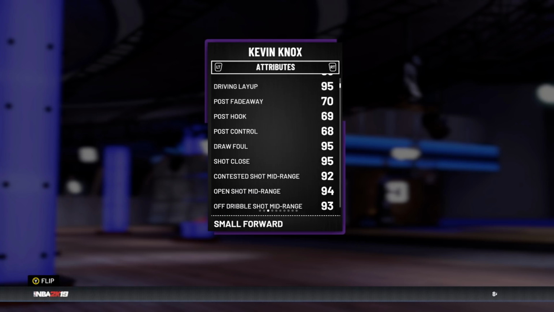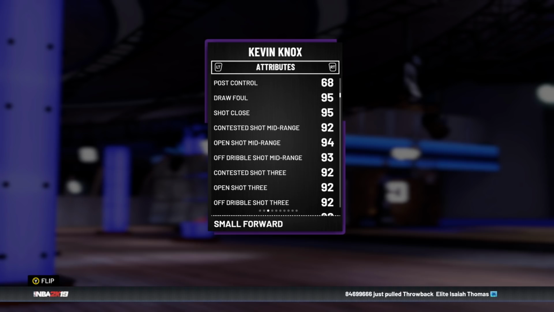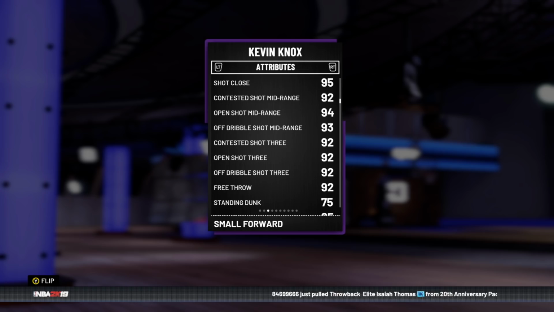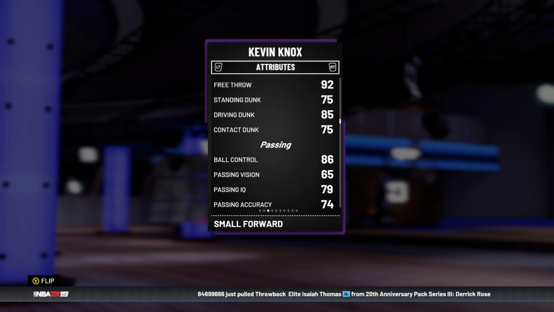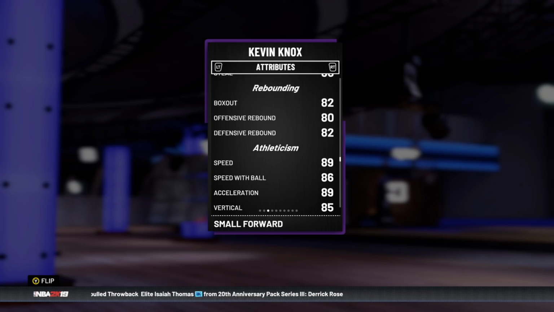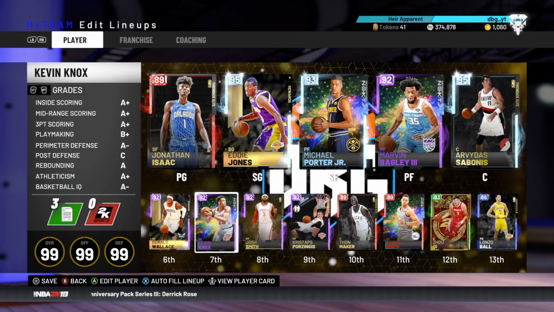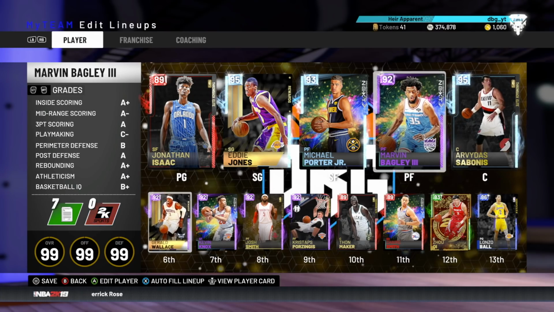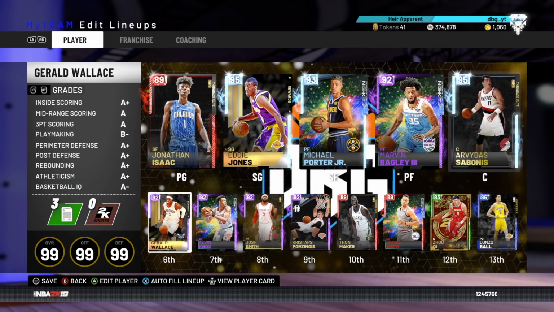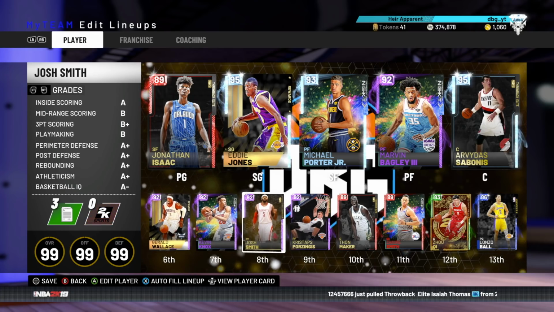He's got obviously decent enough, actually not a great post game, good driving layup. He's got a good shot mid, good shot 3. He's also got great driving dunk. He can speed boost, really good animations, great jump shot. He's really fast for a 6'9" player, decent enough defender, and is like a slightly worse Michael Porter Jr. While Michael Porter Jr. feels like a 99, I'm gonna say Kevin Knox is as good as Pink Diamonds. He feels like he's about 97.